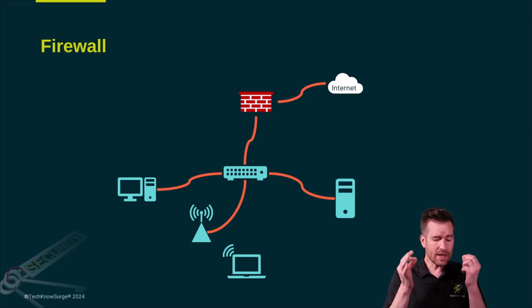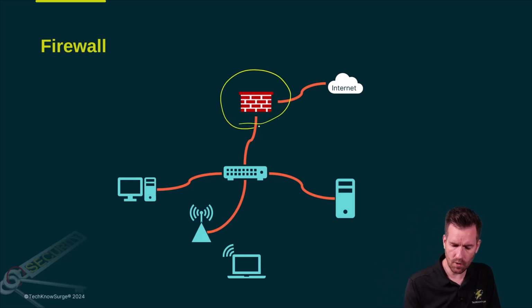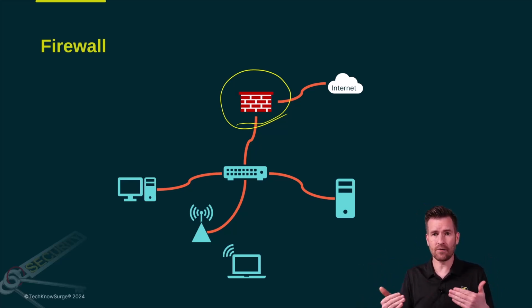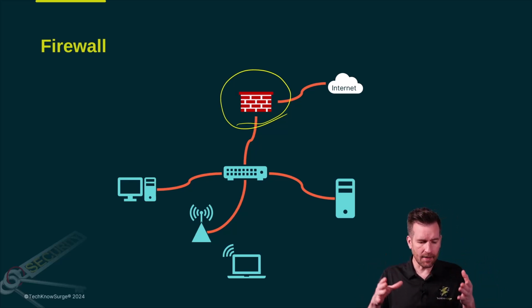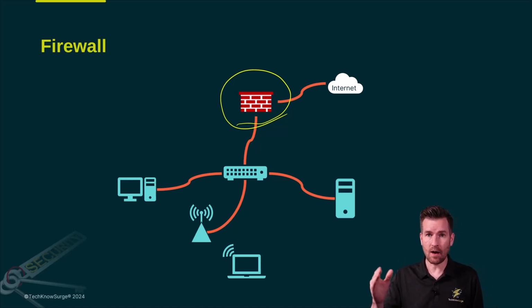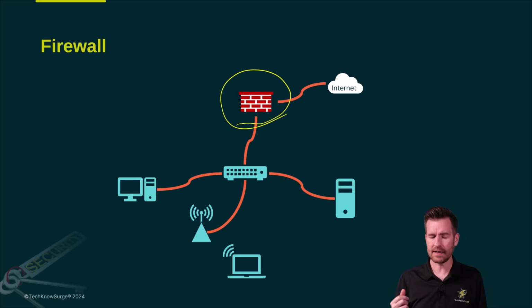And a big way that we guard access into our network is through the use of a firewall. A firewall allows certain traffic in and out of our network while blocking other traffic. And so a firewall is a big key to making sure that we only have the correct traffic going in and out of our network, and that we're safeguarding the communication on the perimeter of our network.